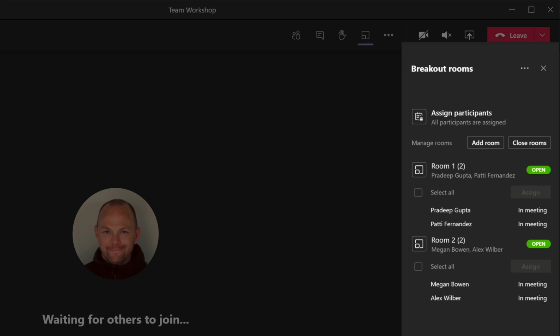Now the participants in the breakout rooms can hold their own meetings, they can talk, chat, share and discuss whatever they like and even record the meeting. The organizer can make an announcement which will show up in the chat section of every room. This is really handy, say, if you want to let everyone know that the breakout session is coming to an end or remind them of what their objective is.